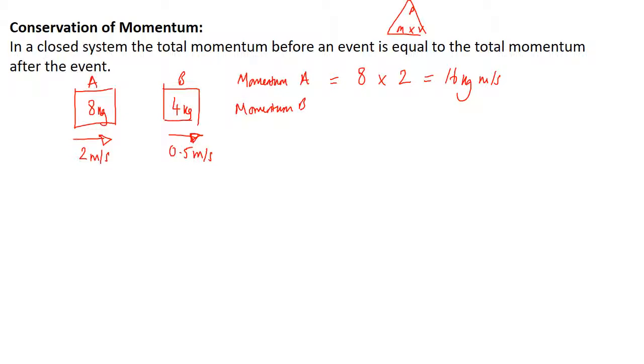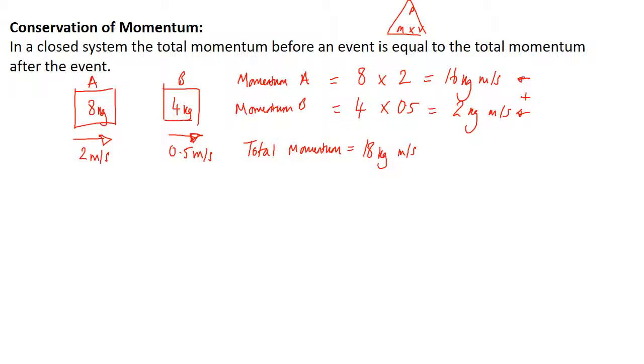Then they ask you what is the momentum of trolley B before the collision, and again all you're going to do is its mass times its velocity, and that's going to be 2 kilogram meters per second. They then go on to say what is the total momentum before the collision. Now, the total momentum is going to take into account the momentum of trolley A and the momentum of trolley B. Because they're moving in the same direction, you can just add these two momentums together and that gives you the total momentum. So you've got 18 kilogram meters per second.